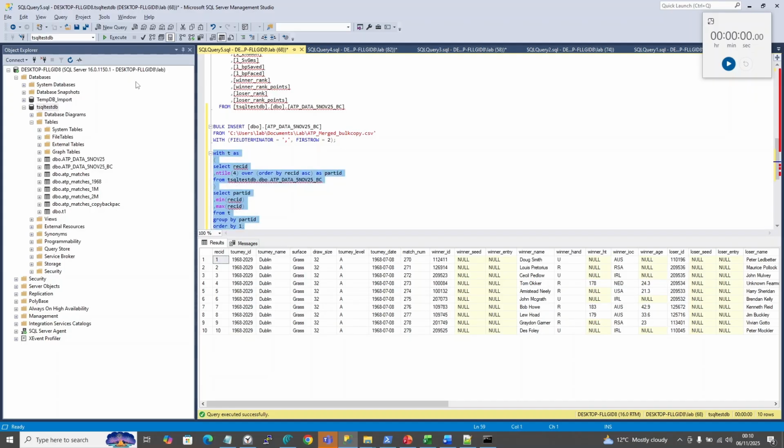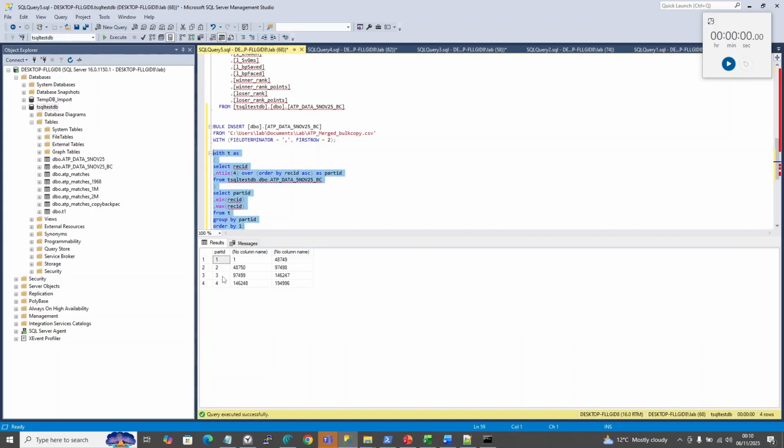Right, let's do this. We can see here we get 4 partitions. Partition 1 starts from minimum 1, maximum record ID 48749. If you ask me, will this number be 48749 in your case? No, it will not be. It is the actual value of the field. And here I don't have any records deleted between 1 and 48,749. That's why it's ending properly.